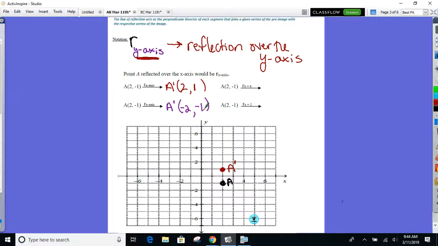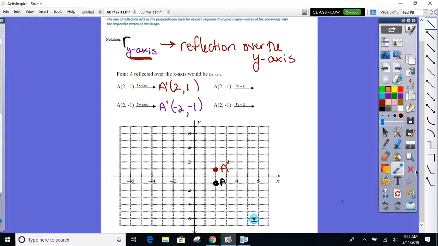That's middle school stuff. Here's where we are right now. I'm going to skip over to y equals 2 now. Reflect over the line y equals 2. First discussion we need to have, where is this line y equals 2? Anybody know what type of line y equals 2 is? Yes, it's a straight line. Yes, I know that. Let's get more specific.